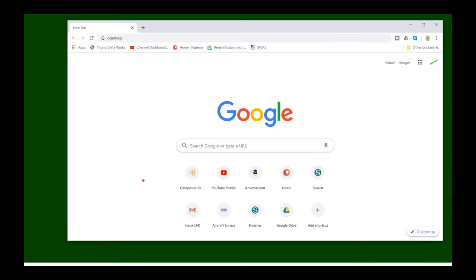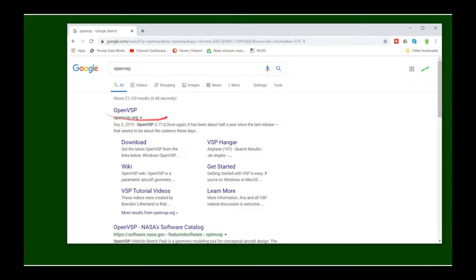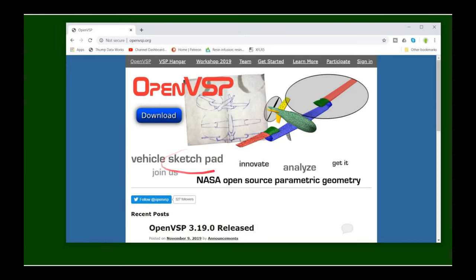So here we go. I'll put a URL to the OpenVSP website down in the description for this video. In case you don't want to do a copy and paste or a click on that URL, you can actually just go into your browser and type in OpenVSP and hit return. And of course, what you'll show up with if you're on Google is something like this. OpenVSP is almost always the first thing you see. So you can go ahead and click on OpenVSP. This is the web page that generally shows up. You'll see this nice big fat download button and you can click on that to start downloading.